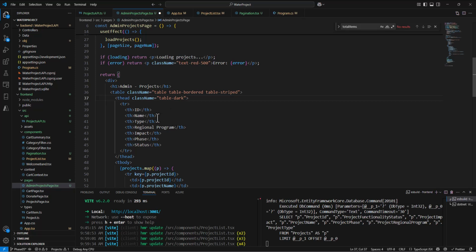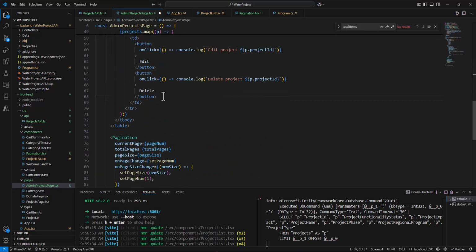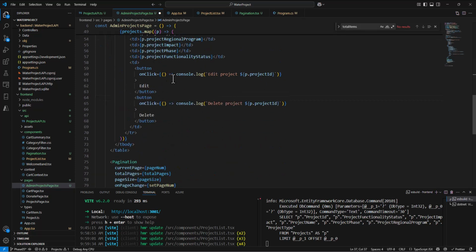And then for the buttons, we can just throw in some basic styling here. For the edit button, we can give it a class name and say that this is going to be a button. We can use the color button primary, which I think is blue, and then make it a little smaller, button small, width 100, and then a little bit of a border.